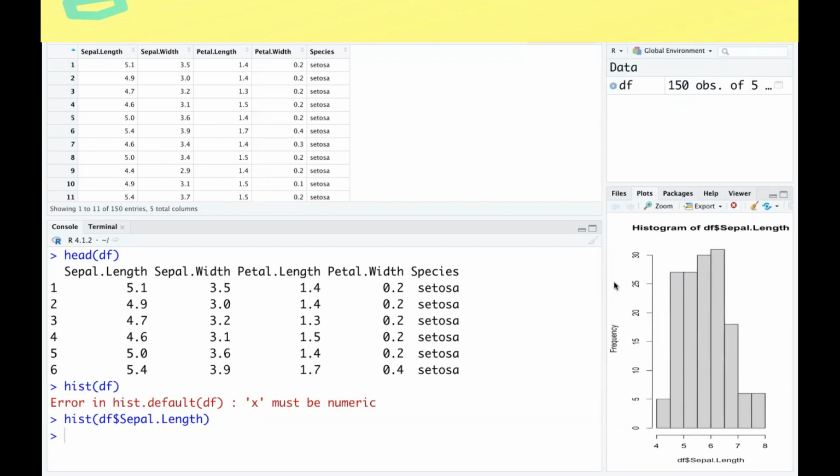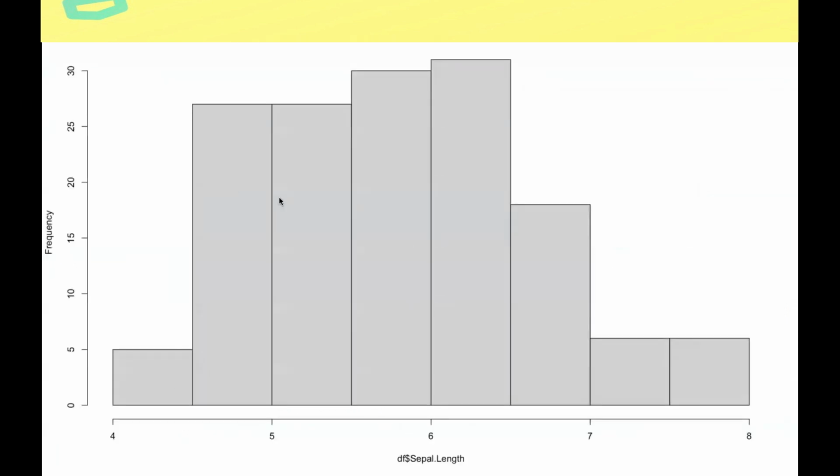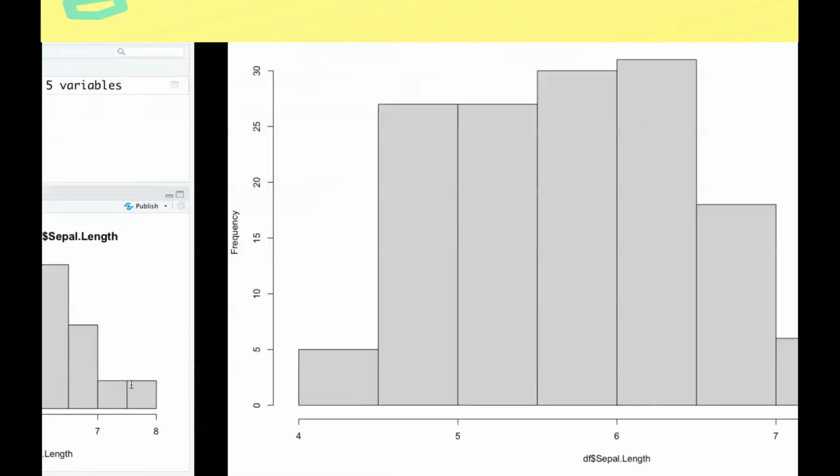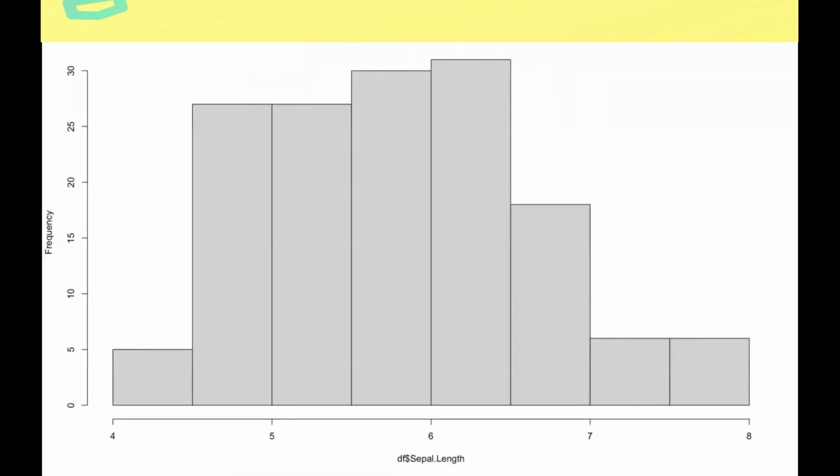So I can extend that here. If you zoom in, you can see how it would look on your computer. Now here, look closely. When I typed hist(df), it has created the histogram, and it contains this on top of the chart: the title of the chart, histogram of df dollar sign sepal length, and the x-axis contains df dollar sign sepal length, and then you get the frequency here. Now this is kind of a crude representation of what our data looks like.